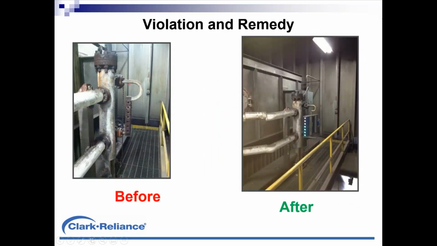Here's a case of a ported gauge with no lighting accessories on it. Very difficult at best to read a level. Not to mention it's a hot device in what could be a walkway here. When the gauge was replaced, properly fitted with the lighting instrumentation attached to it, you can see 4 greens, 3 reds, and easy to read from a distance. I know where my level is and I'm satisfied as an operator.